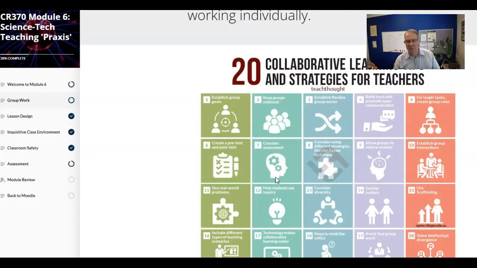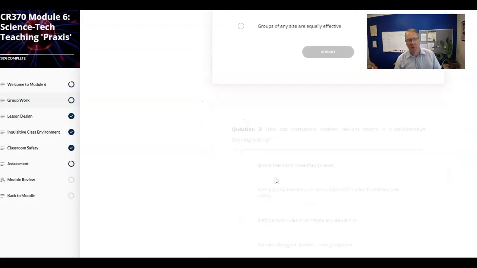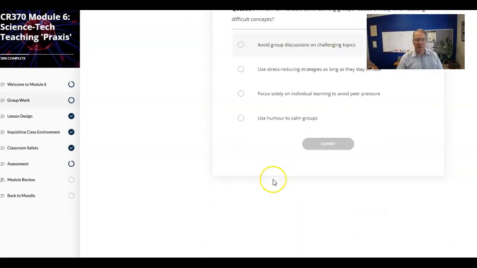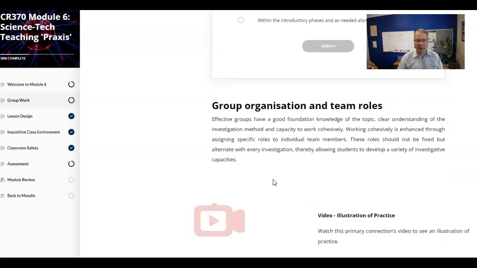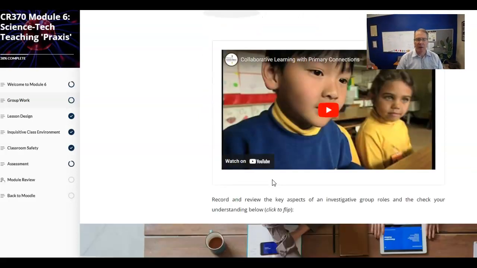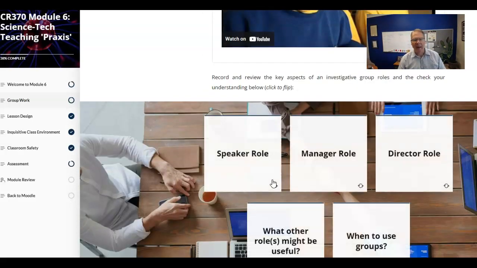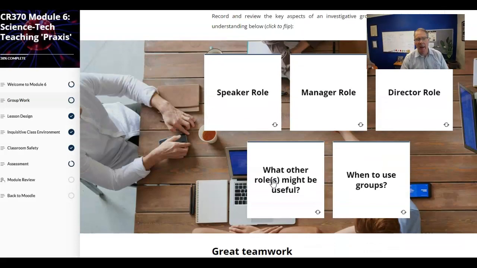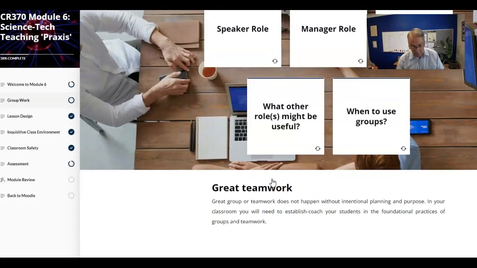Look at some strategies. There are so many ways to look at group work and collaboration. Do a bit of a quiz, do a bit of an audit of where you're at, and then move on to say, okay, group work is one of those core pedagogies. How then can I make it work well? And here are some suggestions about how we can assign roles and functions in group work, and how you can train your class to have highly effective group work.